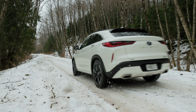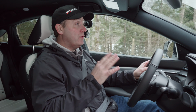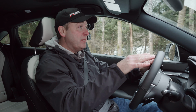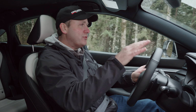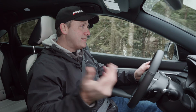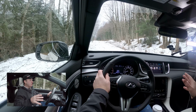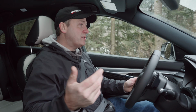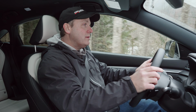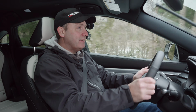So as we continue into the woods, obviously there's a lot of concerns here. First off, the rut down the middle. This does have 8.6 inches of ground clearance, which is pretty good, but it's not good enough that I can say that's not potentially a problem. Also, I have to look for sticks. There's so many down trees that have been cleared. There's a lot of branches extending over into the roadway. Even small ones can still really scratch the paint, and there's no reason that I should hand this car back all scratched up. So I just have to take it easy, and we'll see how far we can get into the mountains today.